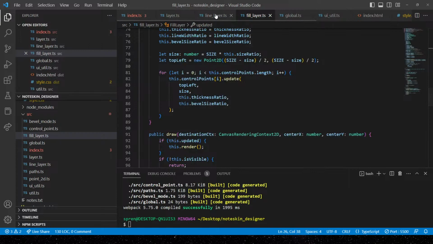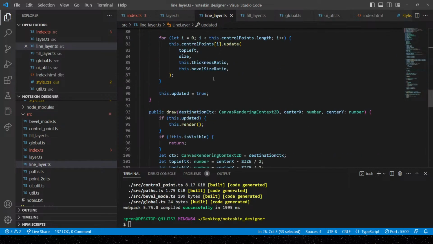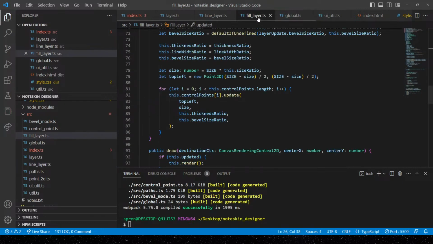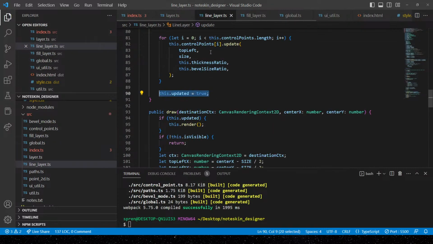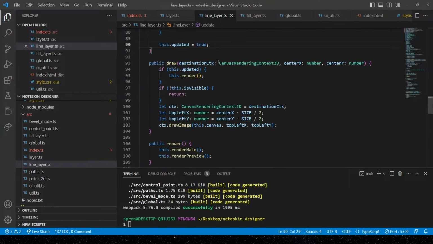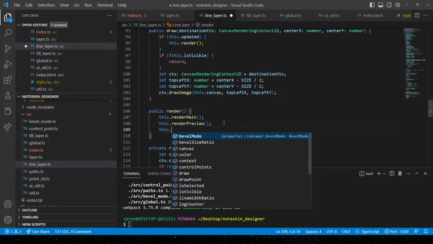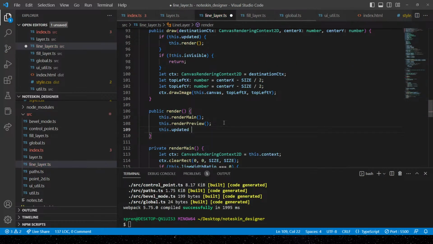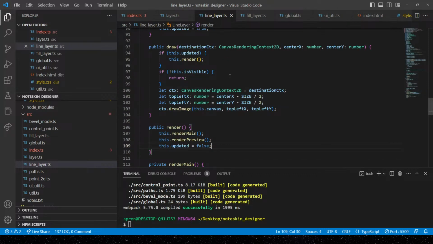And at the end of update, we need to set this.updated to true. And at the end of, ooh, did I forget this? I might have forgotten this. Ah, at the end of render, we set this.updated to false. Very important.